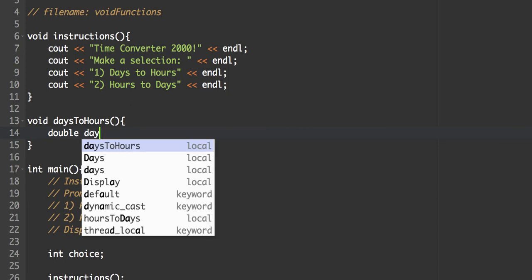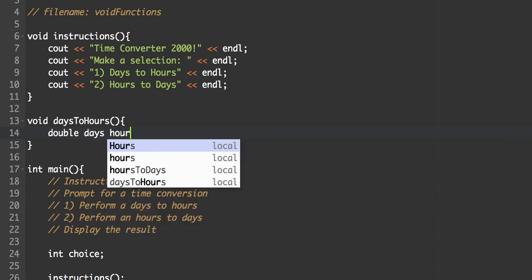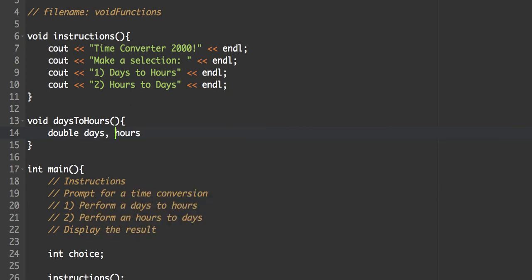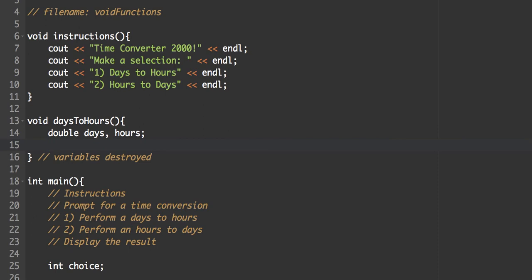So I'm going to put in days and hours here. Now when this end brace happens, variables destroyed. Any variable that I create inside this function is going to get destroyed when the function ends.